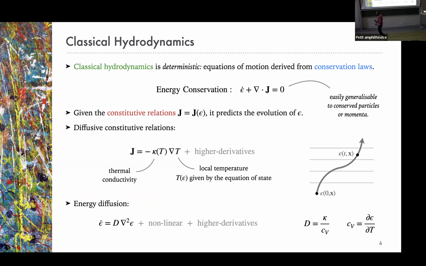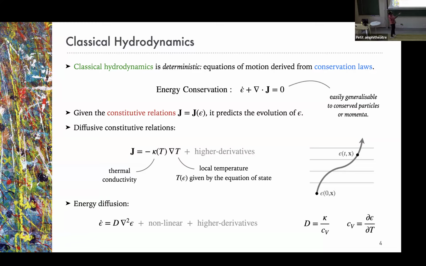The simplest thing possible. You take a system in which energy is conserved, and if that is so, it will satisfy a continuity equation of that form. So the rate of change of energy will be given by the divergence of some flux. Of course, this is the most basic model of hydrodynamics you can imagine. You can also do conserved momenta, conserved particle numbers, put other kinds of symmetries in the game. A lot can be done, but this is the most basic form in which hydrodynamics appears.